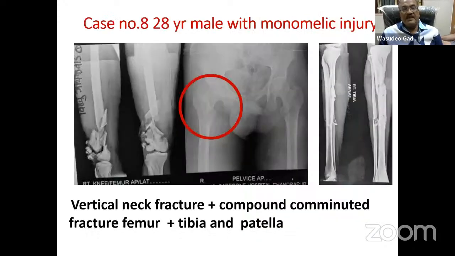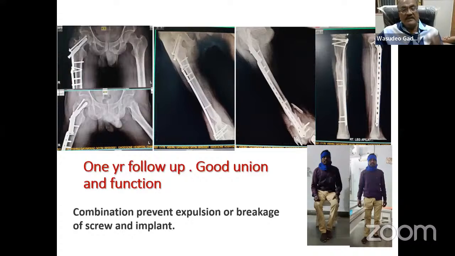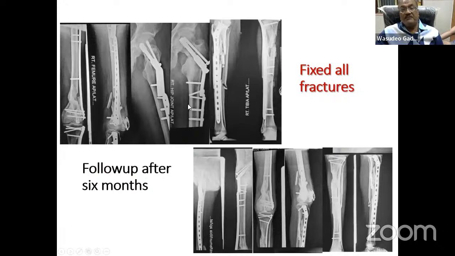Another example, ipsilateral fracture neck femur with a very comminuted fracture of the distal femur. You can see the calcification, everything is there, with a segmental fracture of the shaft. I did a plating. Here also plating was done. And then there is a superposition of the implants, DHS with an additional screw and a locking plate for a bridge plating principle to the tibia. And you can see at 1 year follow-up, good union, functional outcome, all fractures healed, and everything healed around the plate. I did a MIPPO technique, an intra-articular fracture, and there was a patellar fracture also.